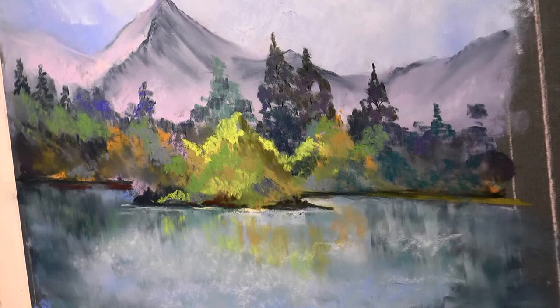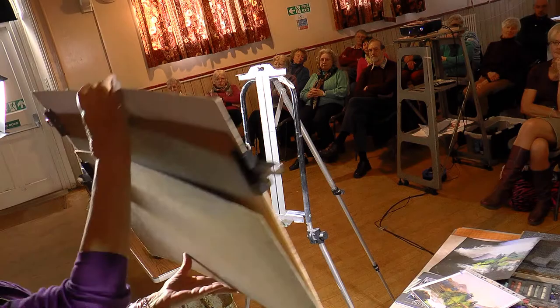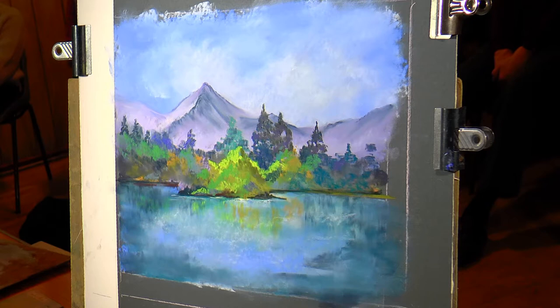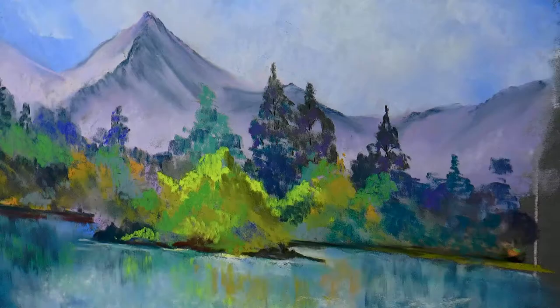I'll turn it round for you. Take it off the edge. It looks fantastic. Just so that you can see the light on that. But for me, it was better on the screen. Thank you. The colours are different.